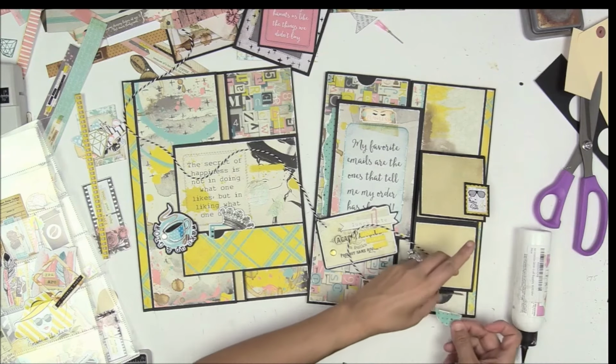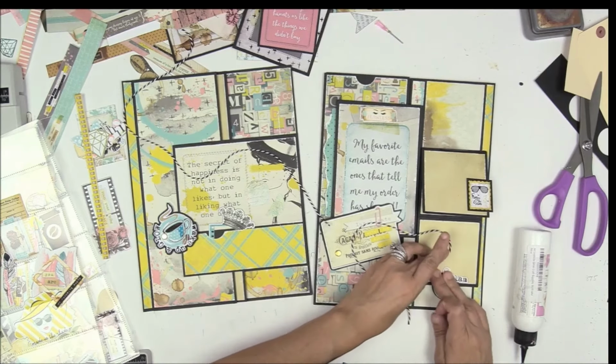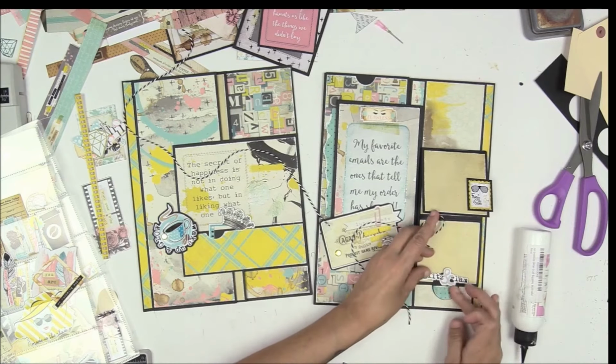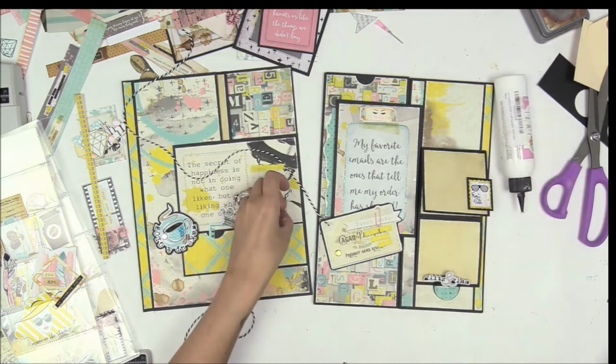And I'm going to put that down here. See that? And I can't believe I glued that on crooked. Makes me want to scream. I hate when I do stuff like that. Makes me crazy.